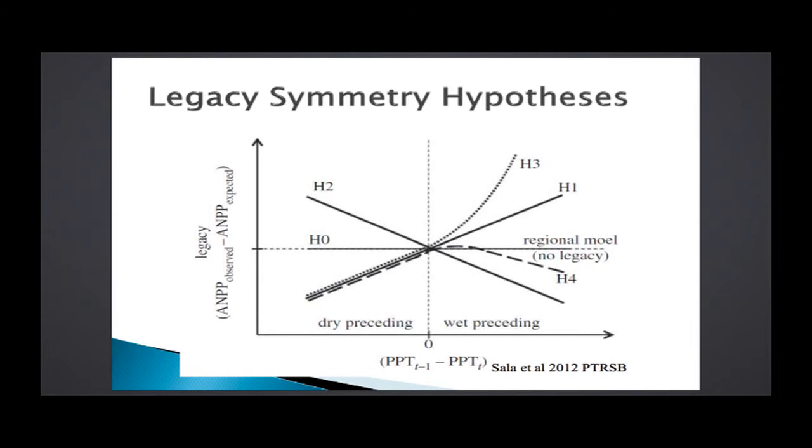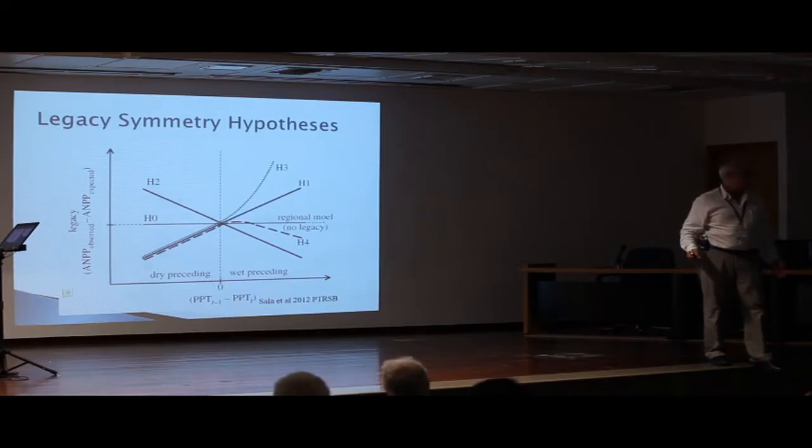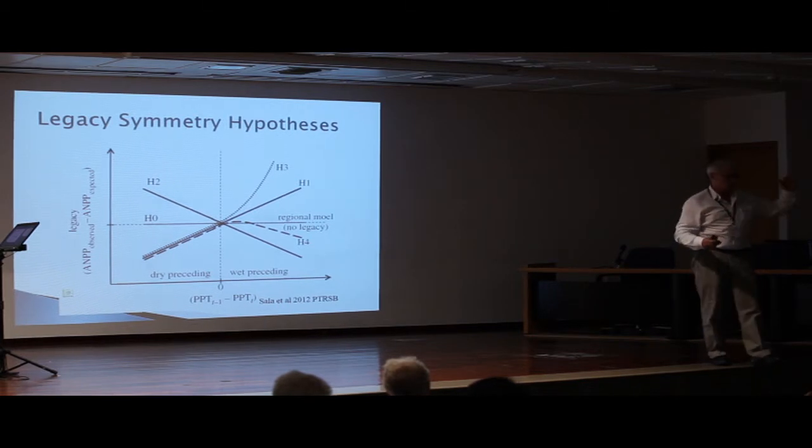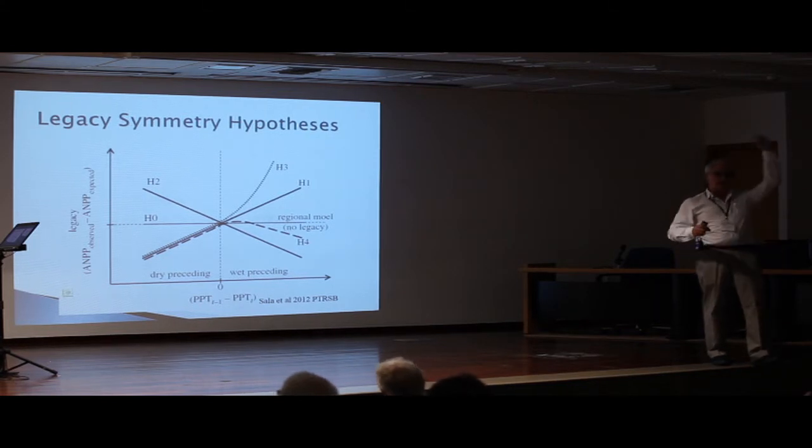This is all grasslands. So this is H1. H2 is the opposite, just for completeness, where the previous year enhanced production. If your previous year was dry, production is higher than you would expect. And the only explanation that you can think about is, for example, excess herbivory. If the previous year was very dry, the native herbivores are depleted, and therefore you have a higher production than you would expect.